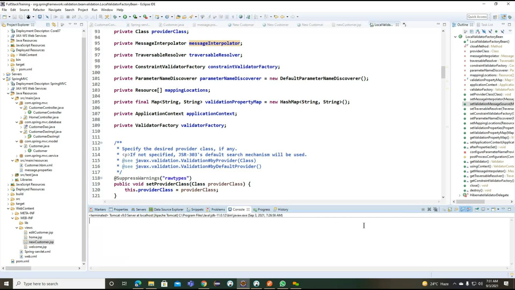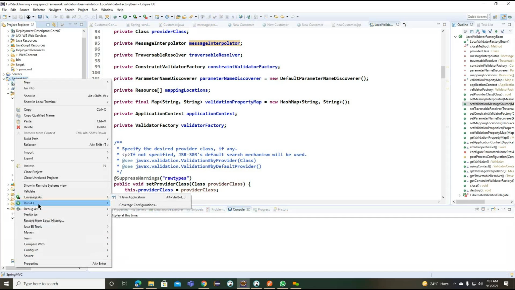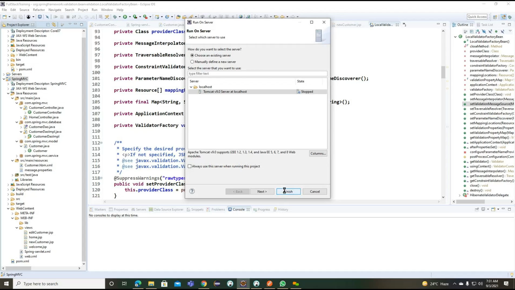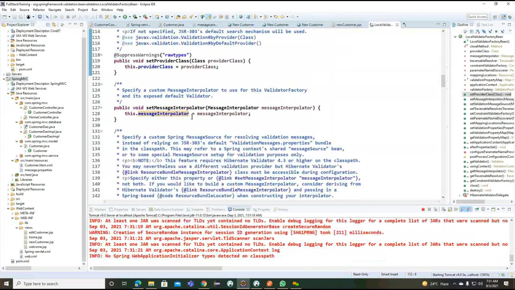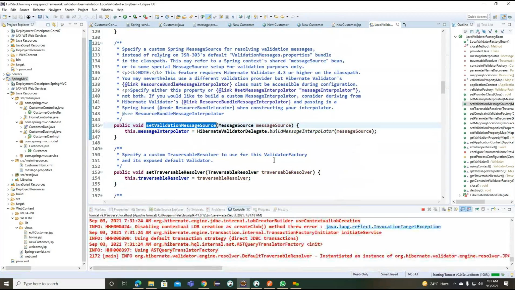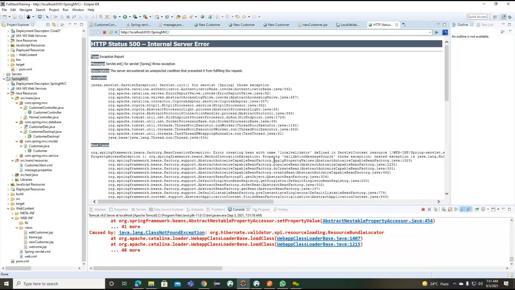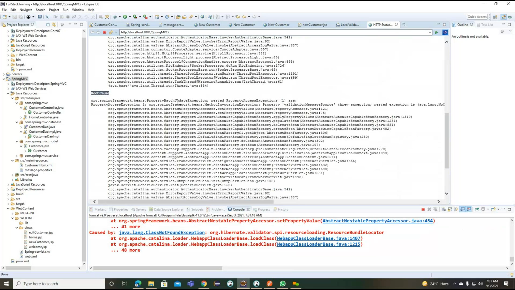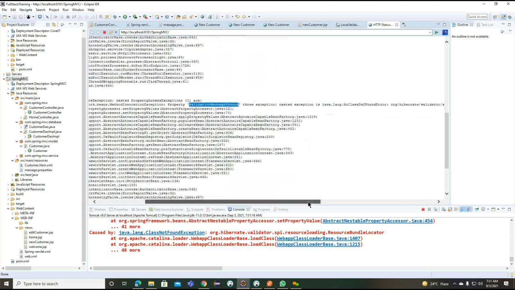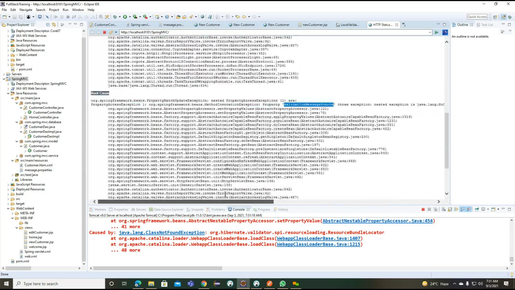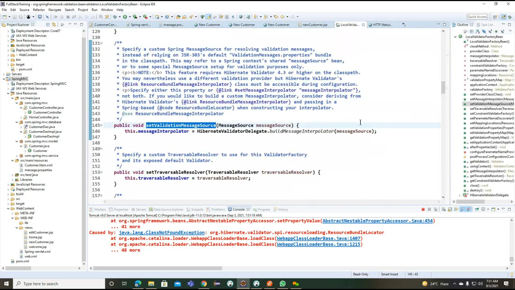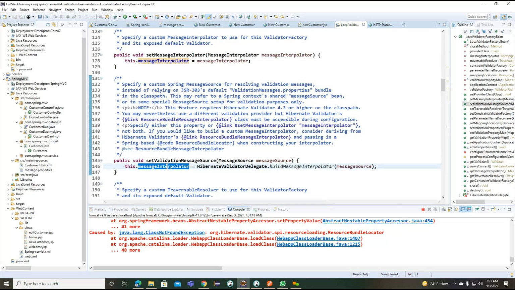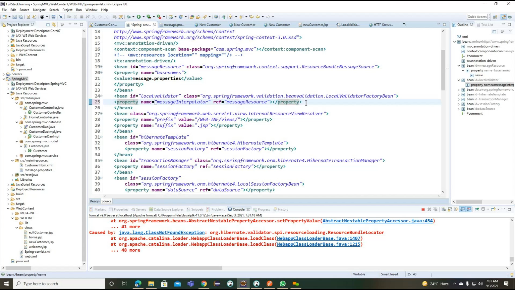Okay, we'll see if the property is giving an error. We'll change the property here, because the appropriate name of the property we are not finding here, we only have a setter method here. So directly if you observe here, we are having validation message source here, but we'll see now, right? The property is expecting validation message source, and this validation message source is not available here, the resource bundle locator, right? Now we need to change this particular property with this is the name which is available inside this particular class.